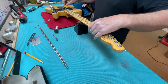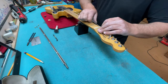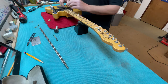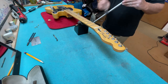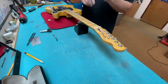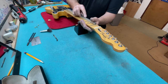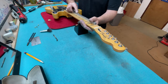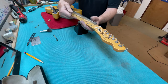So the noise that I've come to call fret slap, which is the sound of a kind of buzz that follows the notes all the way up a string, tends to come from this problem of the hills and valleys, or particularly the hills, constricting the amount of space that the wound strings have to spin. And so I found this method cured it. It was really good at getting rid of what I call fret slap, as distinct from fret buzz, which is a single case of buzz, like from a high fret like that one.